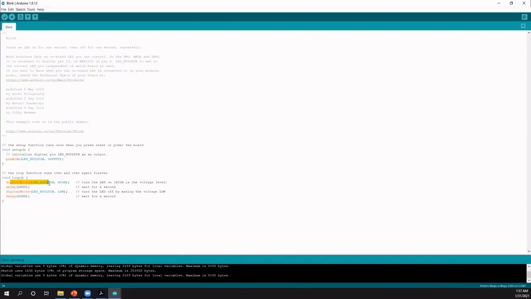Once we enter the void loop, it does two things. First is it writes the pin 13 to be high, meaning turn it on. That will turn the LED on. And then it says delay 1000. So now it basically tells the Arduino to go to sleep and do nothing for 1000 milliseconds. And then when it wakes up, it does the next line. It's going to write the pin to low, so it turns the LED off. And then it waits and goes to sleep for another 1000 milliseconds. And then it starts back up at the top of the void loop, turns the thing on, waits a second, turns the thing off, waits a second, loops back up to the top, and repeats forever. So that's what's happening.